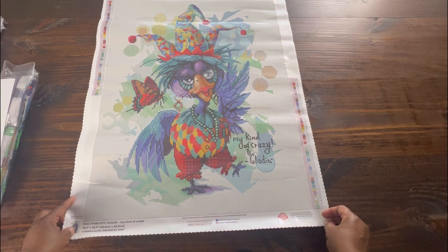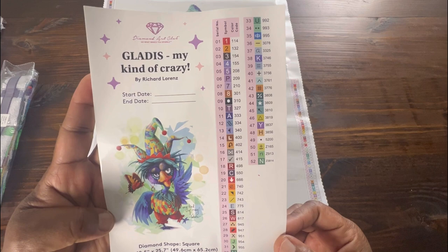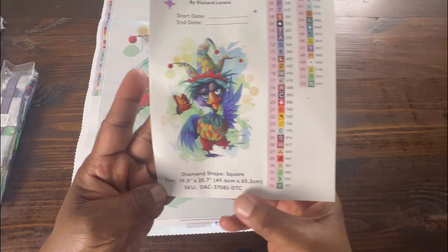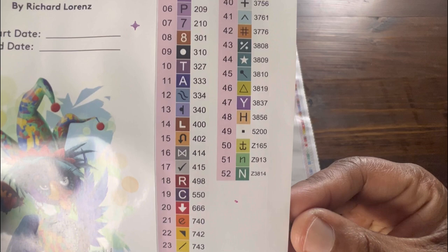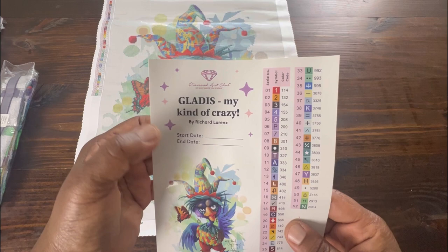Let's take a look at the legend. So the legend says, GLADIS, My Kind of Crazy. It gives you the diamond shape, square, the size, also all of the colors listed, so you can kind of see the colors and symbols. They do use numbers, letters, and symbols. I do like that. It also has a starting and end date, and I put this in my log book as well. I put them both in there.